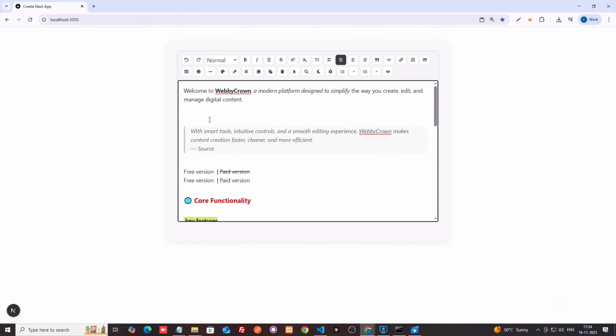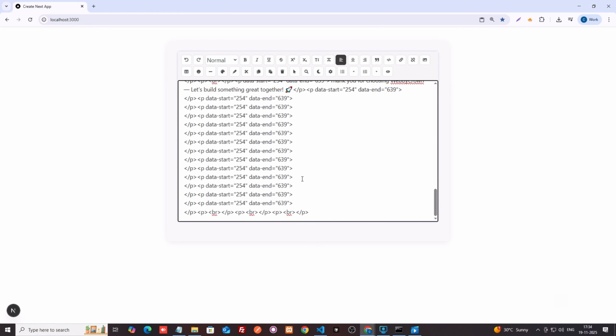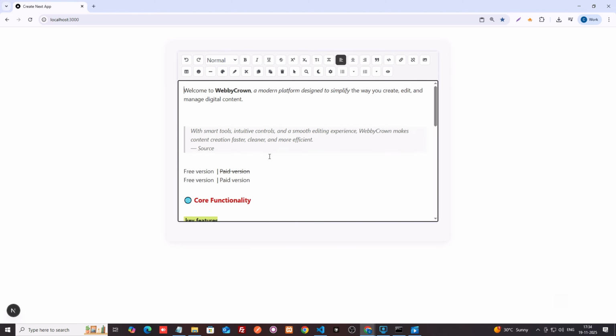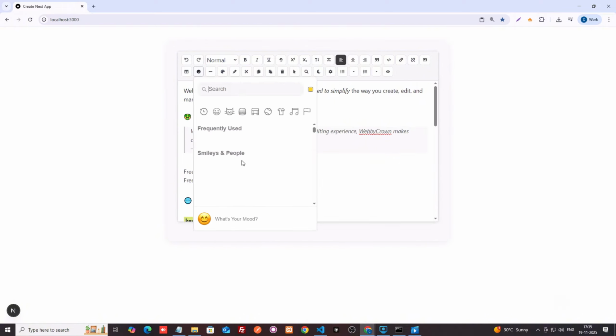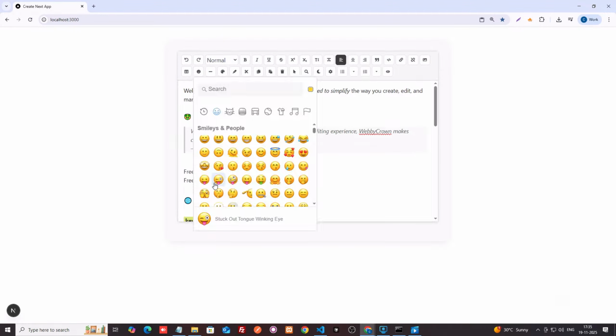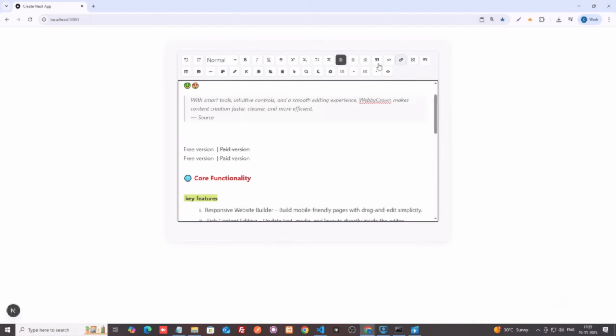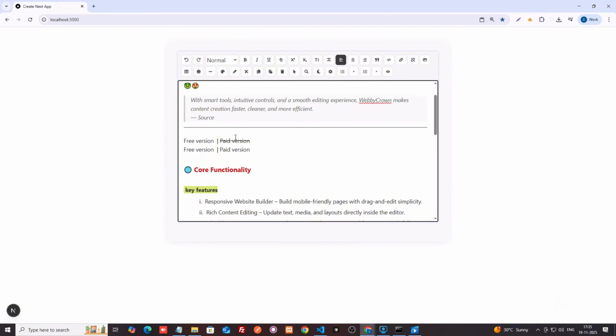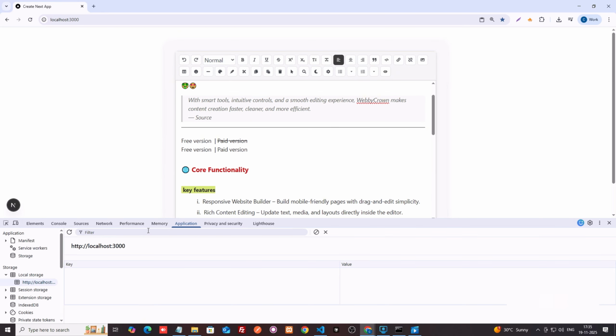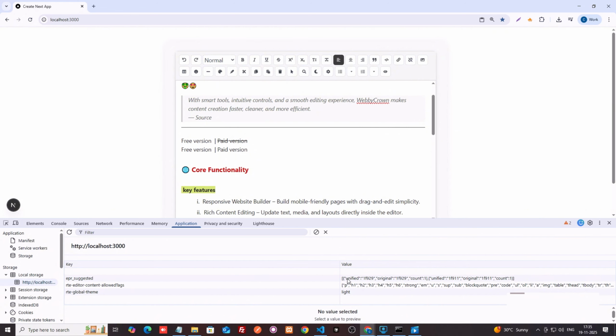Now let's see the advanced features. The advanced features section includes powerful tools for professional content creation. HTML code view toggle lets you switch between visual editing and raw HTML, perfect for developers and advanced users. The emoji picker integrates seamlessly, allowing you to add emojis with theme-aware styling. Preview mode shows exactly how your content will appear to end users, without any editing interface distractions. Horizontal rules help you visually separate content sections. Autosave to local storage ensures your work is never lost, with configurable storage keys for multiple editor instances.